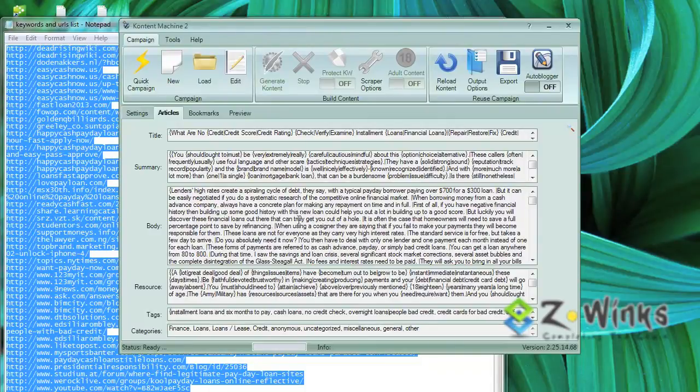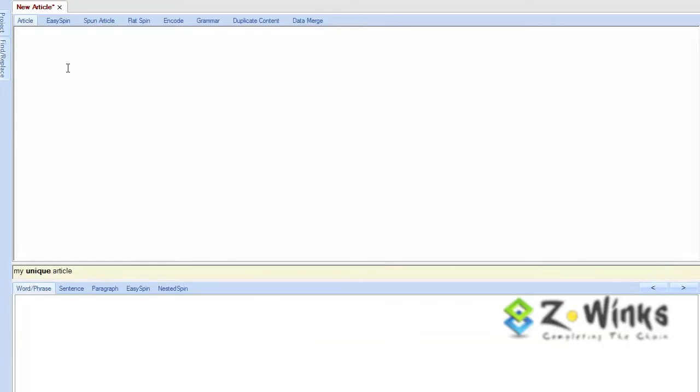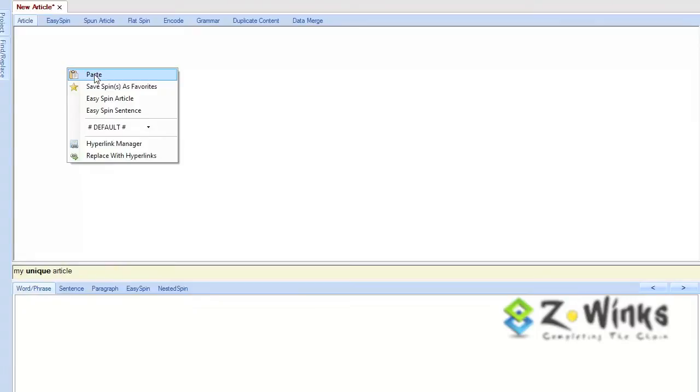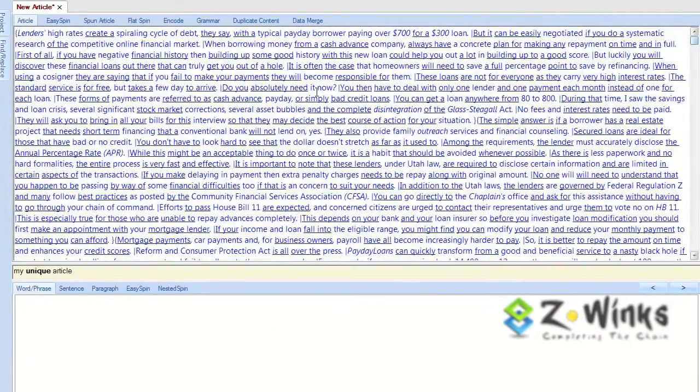So for the fun of it right now, let's take this body and see what uniqueness it's created. Let's go to The Best Spinner. I have a new article here. I'm going to paste it in. Okay, so you can see it's created a very long article.